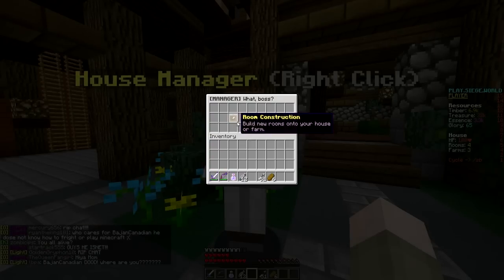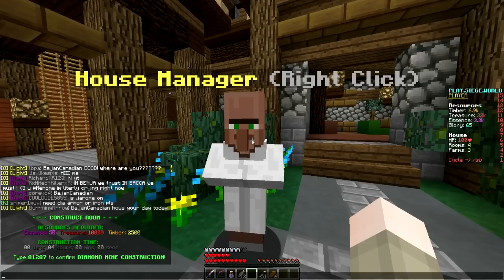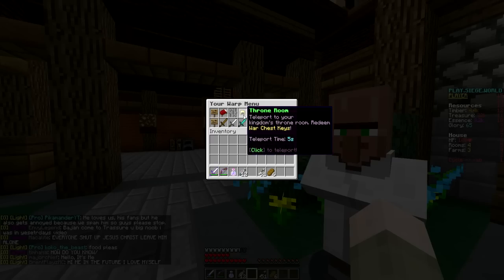But what I would like to do now is see if I can build the diamond one, which is 50 essence, 2,500 timber, and 10,000 treasure. And it is still worth it for me to buy this, so let's do it. 181287. Construction purchase. It's going to take 4 hours. Warp. And let's go to our marketplace.